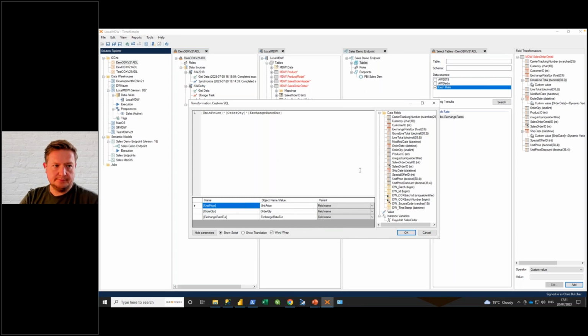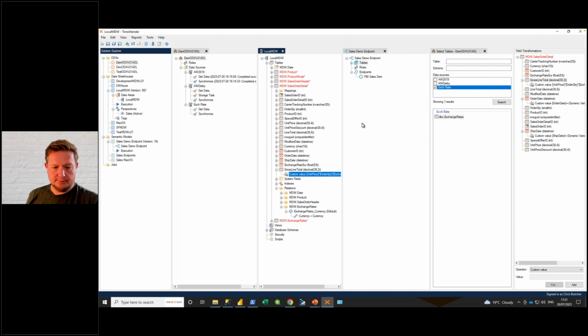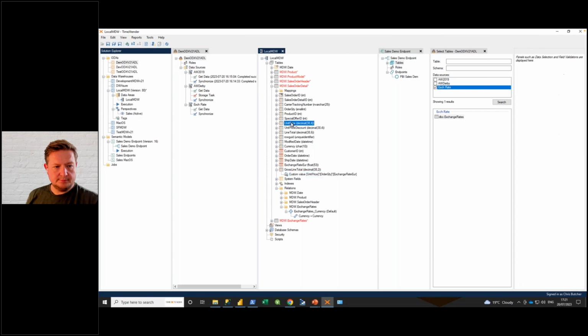Now, a parameter in the software is basically a link between the field and the metadata. So Timextender always remembers what the field was called initially. Let me show you that a little bit better. Picture the scene, a couple of months down the line, a couple of weeks down the line, somebody comes across and says, okay, unit price, we need to change the name. Obviously, we can do impact analysis on this, and I'll show you that in a moment. But they come across and say, okay, we need to change that field name.